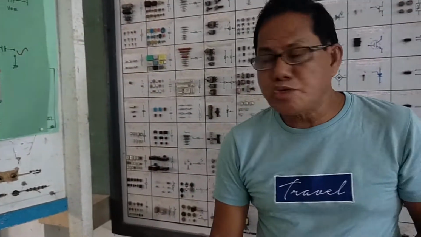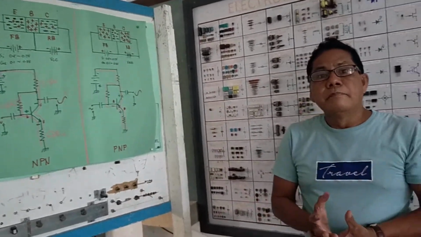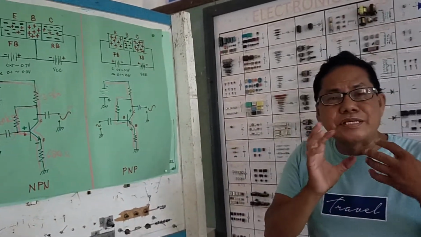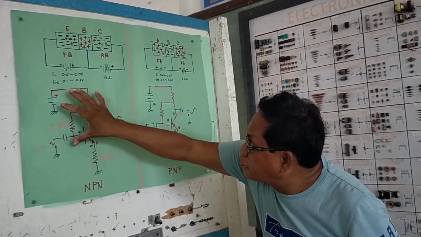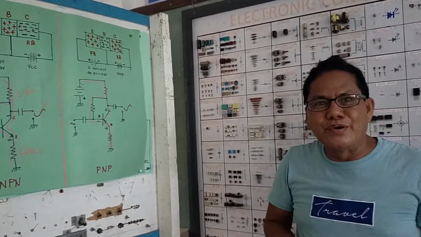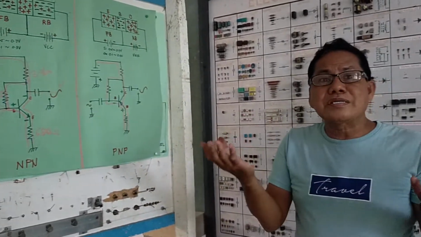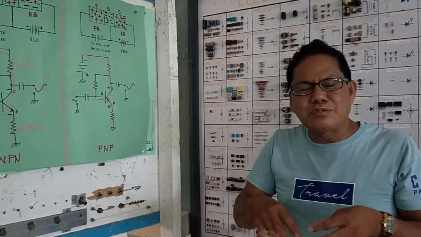Okay. That's all for transistor polarities and how these transistor circuits are properly biased. Again and again, biasing is very important for the transistor. Resistances of the resistors here are accurately designed and computed in such a way that the resistors could provide accurate voltages, just like the voltages that we have measured a while ago. Those are the accurate voltages in such a way that the transistor will be put into active region. They can operate normally at full swing without any distortion.